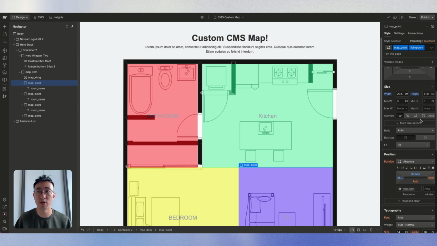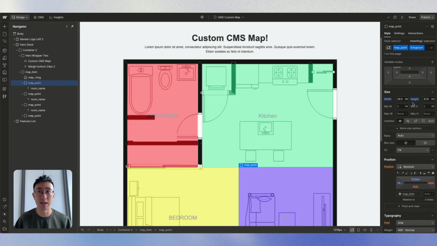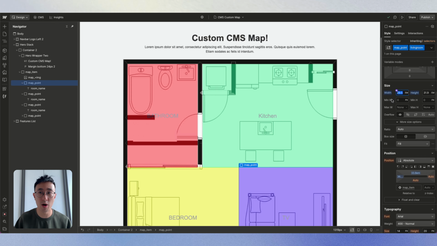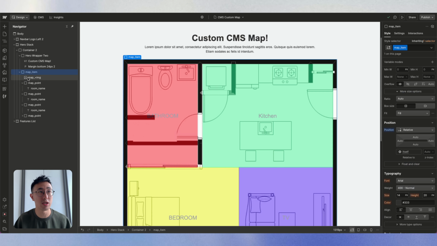Now, where the mobile responsiveness comes into effect is when we used EMs right here as the width for the size of the div block, but also the positioning right here. We can go ahead and select our parent, which is map item. And you can see by default, it's set to pixel width, because we didn't change it. But I'm going to change this to a viewport width. So I'll put 1 VW.